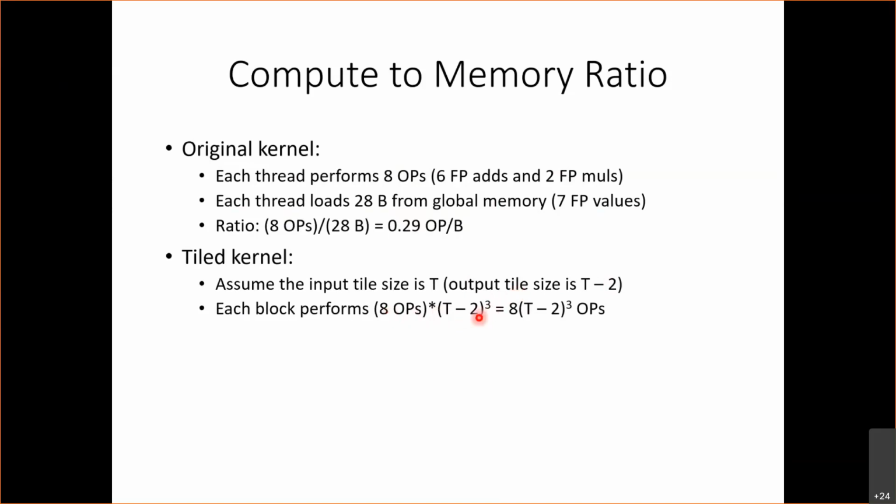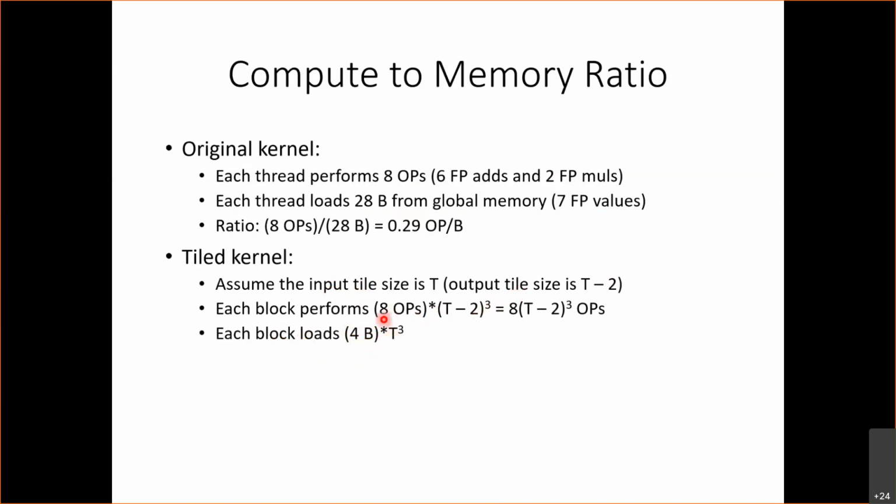However, each thread in the block is going to load one element, and the number of threads that load corresponds to the input tile. So the number of bytes that a block loads is going to be 4 bytes times t cubed.